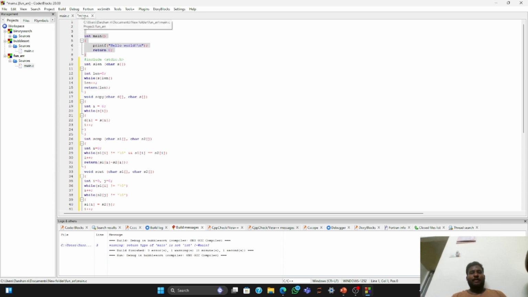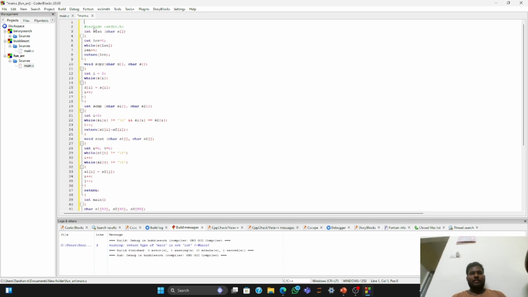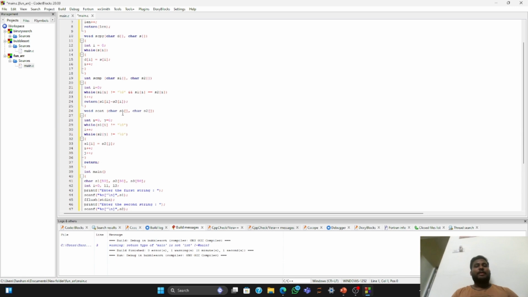Let me explain here. Here s_len specifies the length of an array. Copying means copying the array elements from S to D. Sorry, reverse is performed from S to D, and comparing the elements of string 1 to string 2. Concatenation is performed by s_cat, which combines both strings, placing the second after the last index of the first string, stored in the first string.